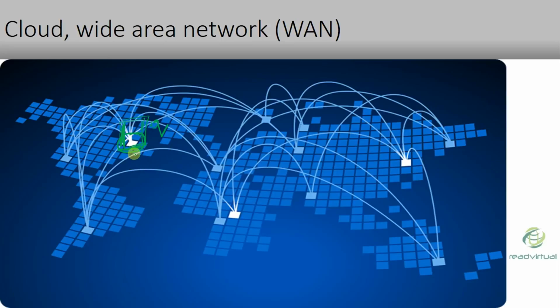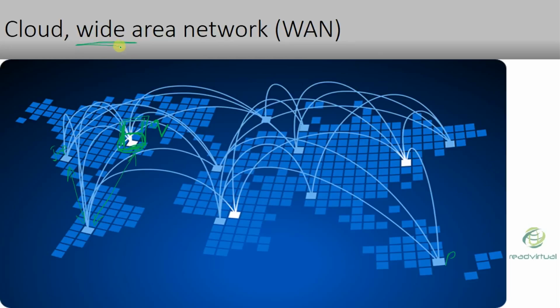But now the distance between head office and branches is maybe miles, maybe hundreds and thousands of miles. Maybe we have one branch in the east of the world, maybe in Japan, and another in the west of the world, like in Europe or North America, South America, whatever. So it's connecting all the world actually. If we see the cloud connectivity or the WAN, WAN by its definition is the wide area network.